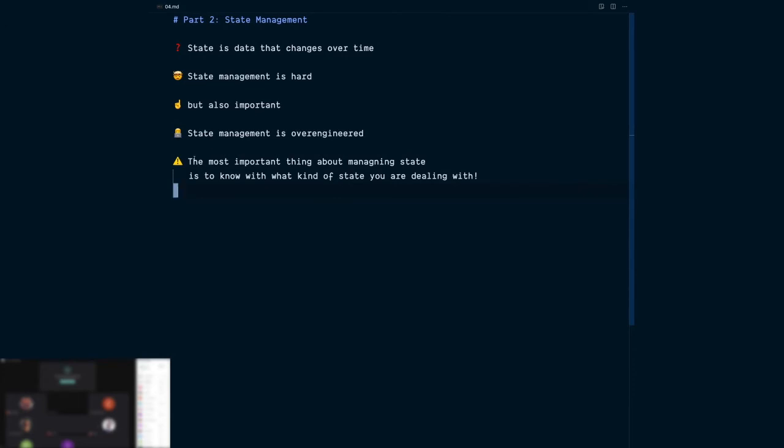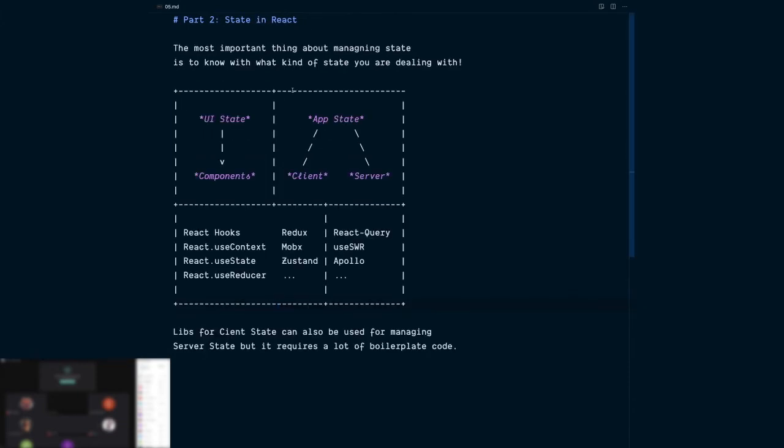I think the most important thing to know about state management is what kind of state you're actually dealing with. There are different types of state in your app, and you should know which is what, so you can decide better what to use to manage it. For that, I made this nice little graph. There are basically two bigger parts in React. One is the UI state, which is everything related to your actual view, but no business logic. For example, a dropdown, if it's dropped down or not, is UI state, right? Or if you have a modal dialog, if that is shown or not, is UI state.